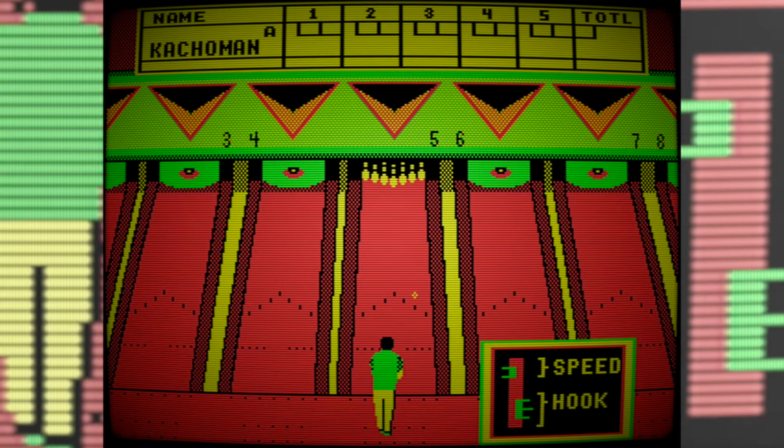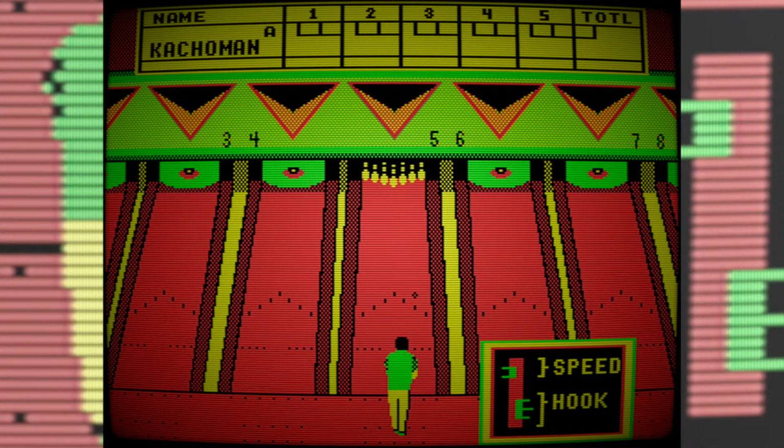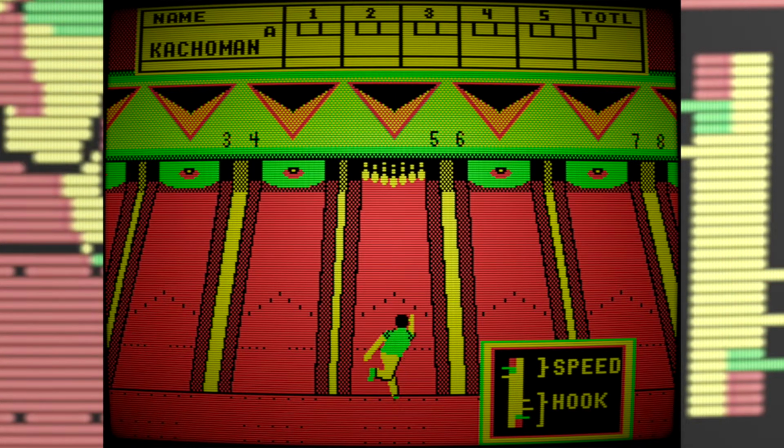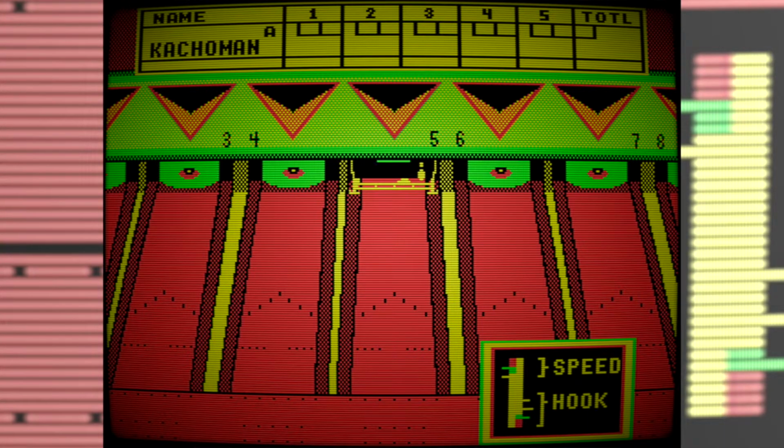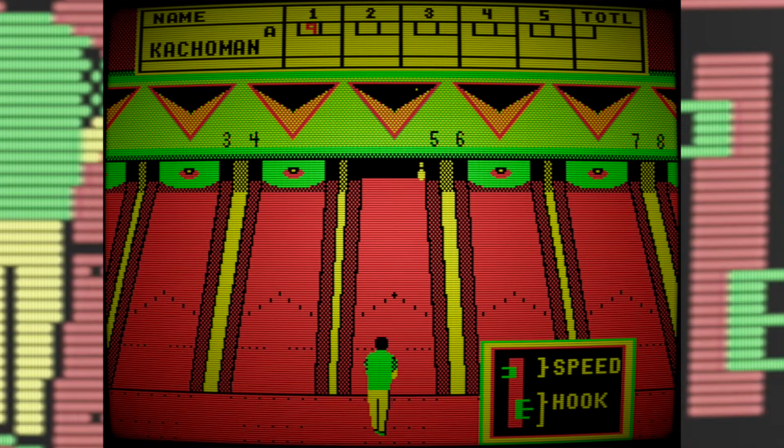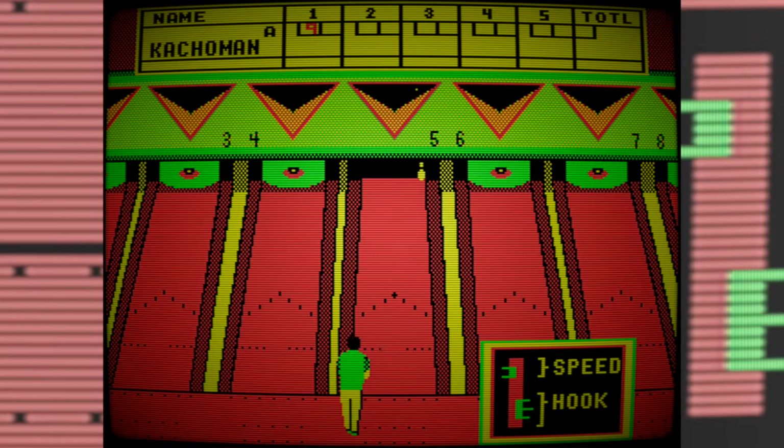I think it might be more stressful than maybe throwing a 300 game for real. Nah, probably not. But out of bowling games, considering the time this came out, the only thing they could have added was maybe playing against, let's say, a computerized bowler, because it actually has a demo mode, and maybe there's a way. Maybe I just don't know how to play against a computerized bowler, or a CPU player, whatever you want to call them, artificial intelligence. It would be a neat little trick if you could discover how. I don't believe it's in the manual.